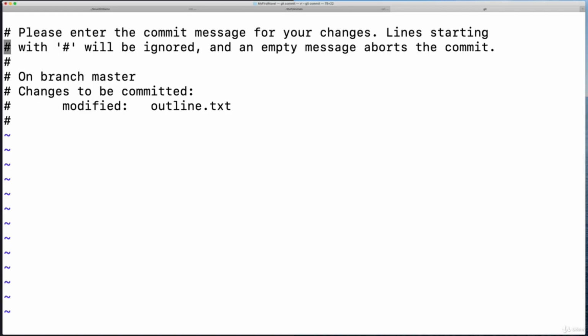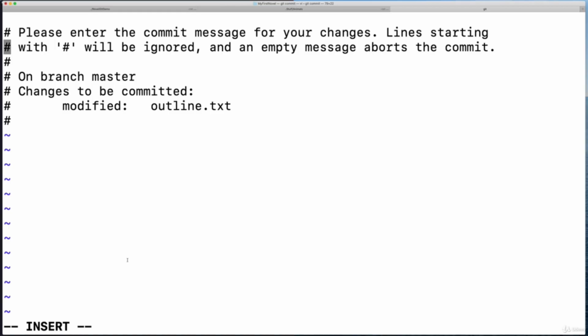This is called Vim. It's an editor. It's built into the terminal. It can be very confusing because I can't just start typing. It's asking me to enter a commit message, but if I try typing right now, it's actually not going to type a message. First, I have to enter what's called the insert mode by typing I. So if I just hit the letter I, now at the bottom left, can you see that here? It says insert. By the way, this really is not the time to be teaching you Vim. I'm not expecting you to learn it, but if you end up in this situation, I want you to know how to get out of it.